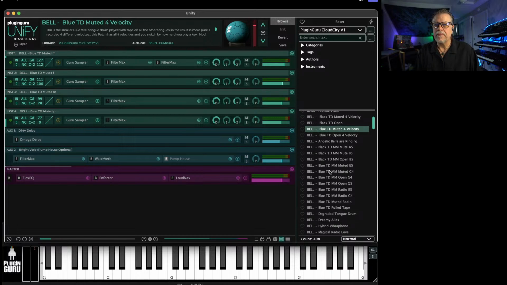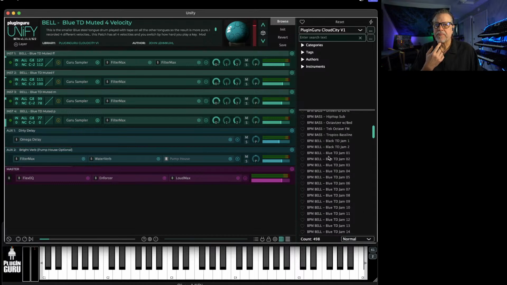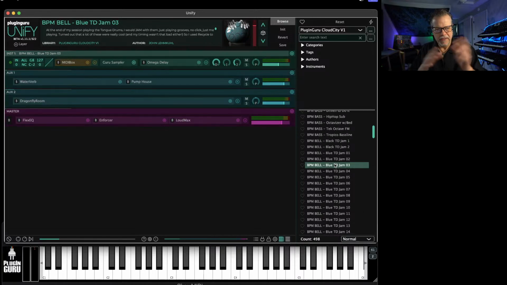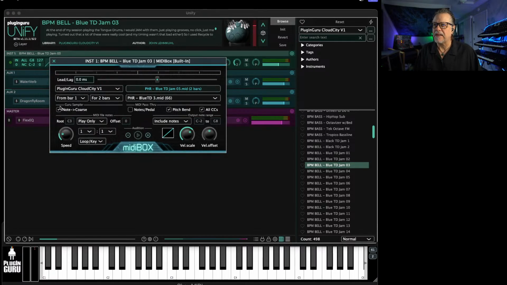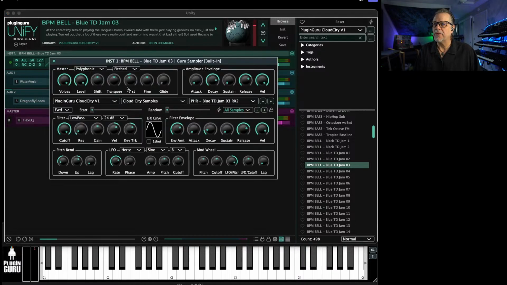I used them in some really cool ways for some of the BPM bells. I actually recycled live performances. And because of the way that MIDI box works, it can play back the MIDI file and then use this note to chorus to actually transpose the chorus tuning as I play keys. See how it goes?